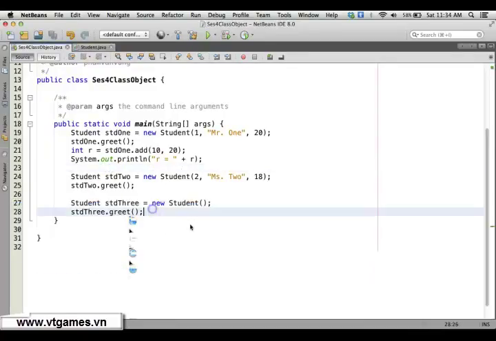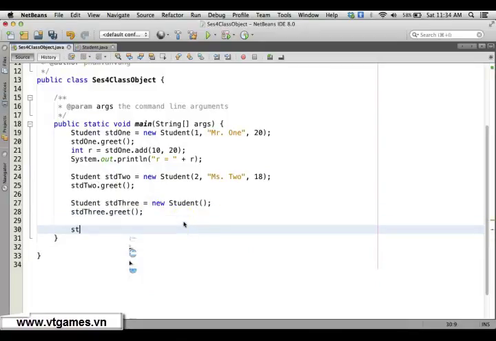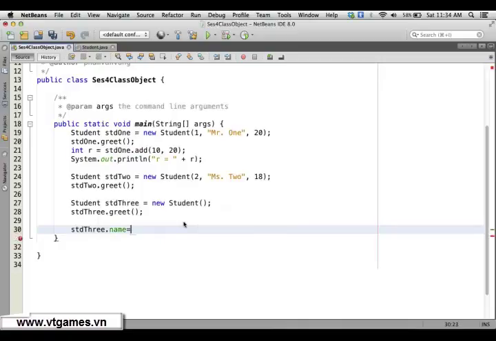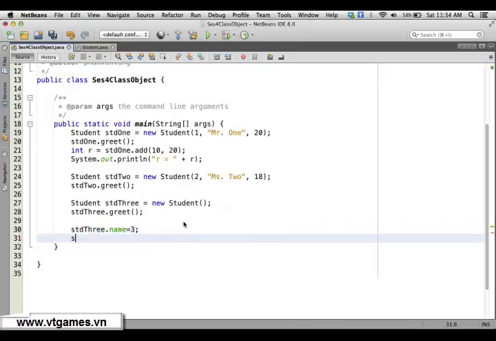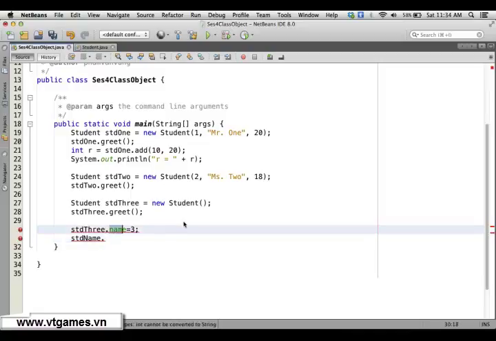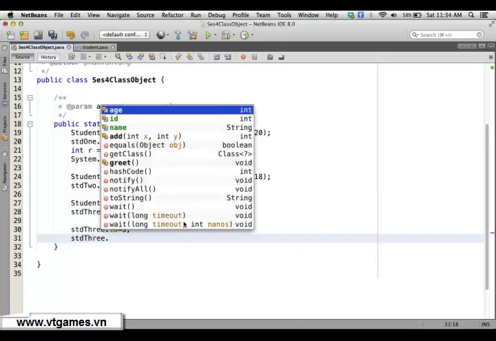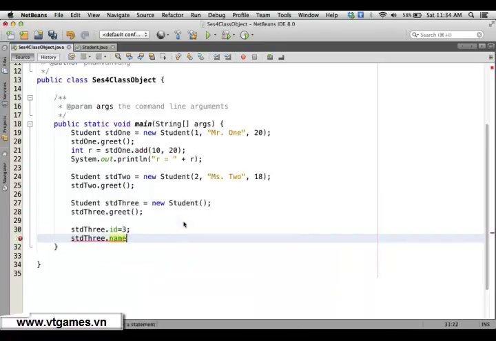In this case you can set the values using std3 dot id equal to 3, and std3 dot name equal to something like Miss3.